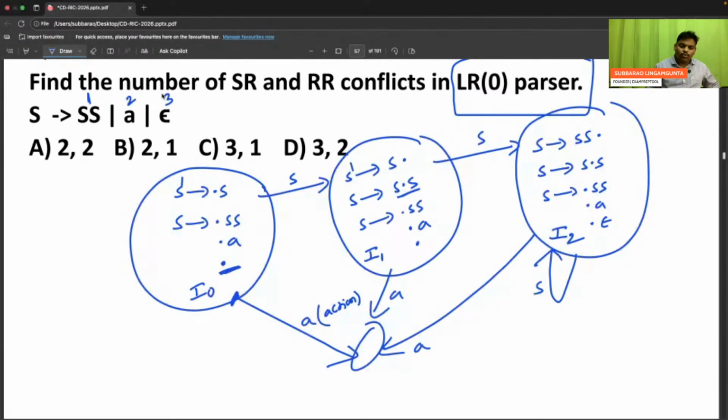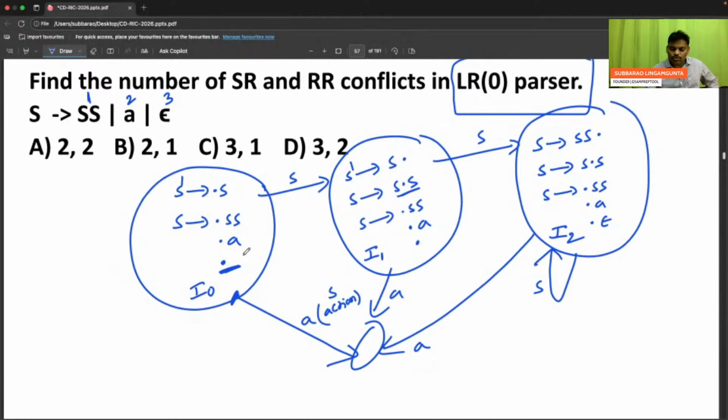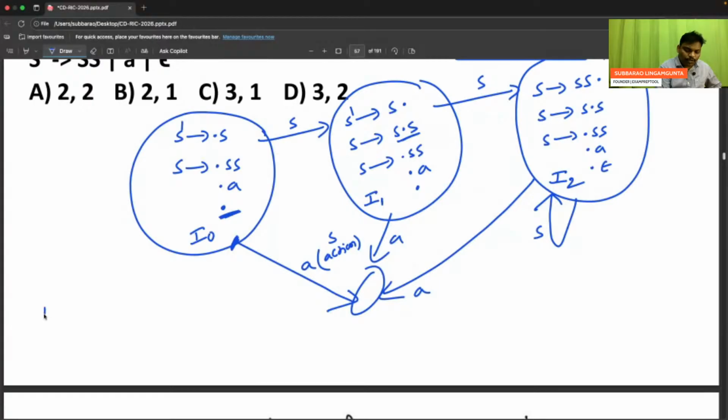So what I mean to say is, in the I0, there is already one SR. Action means shift entry, this one. This is a reduce entry. If you observe clearly, at A there is already a shift. There is a reduce also in I0, production number 3, R3.